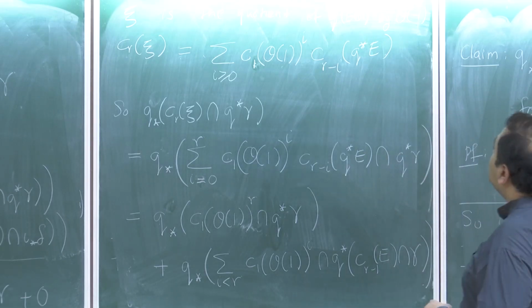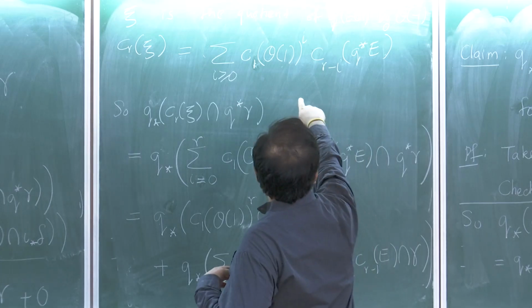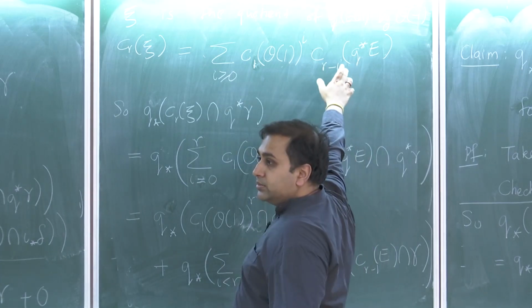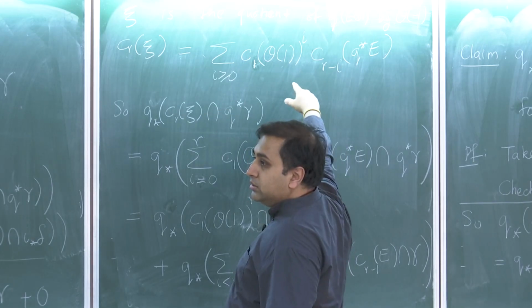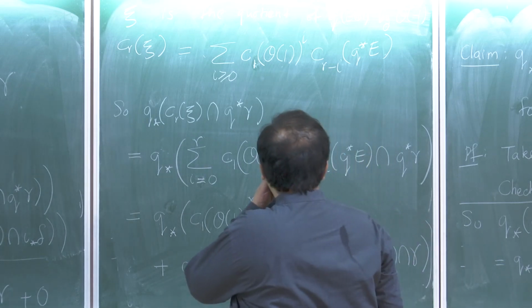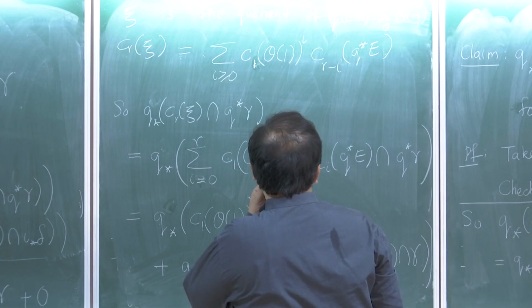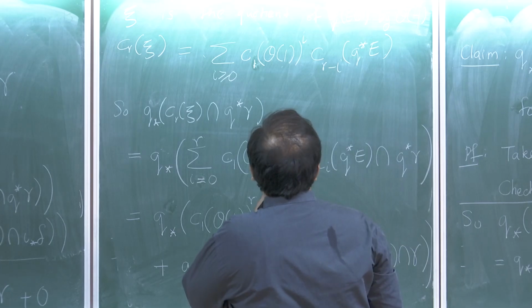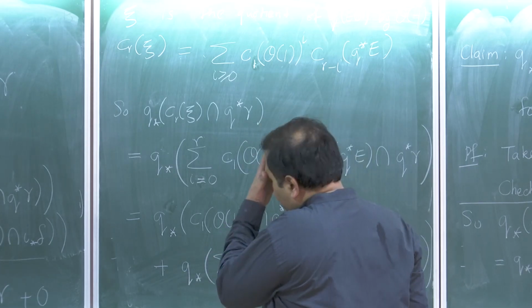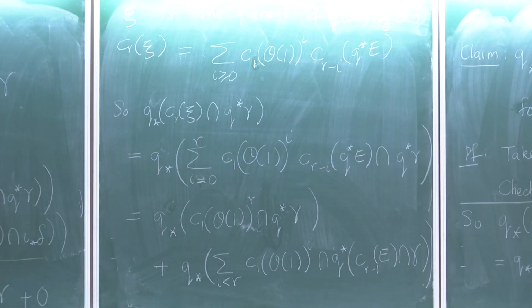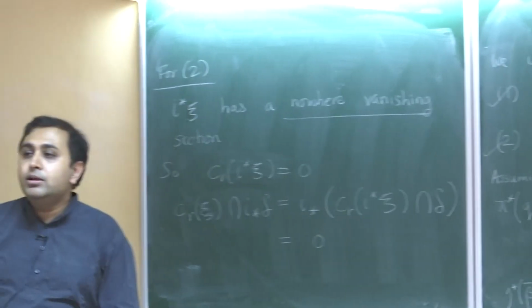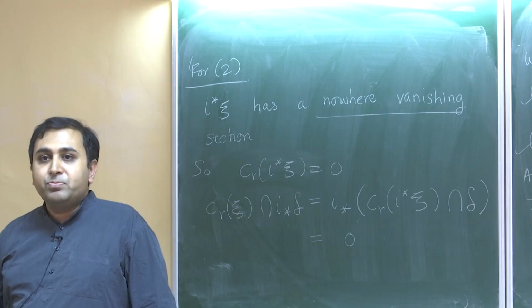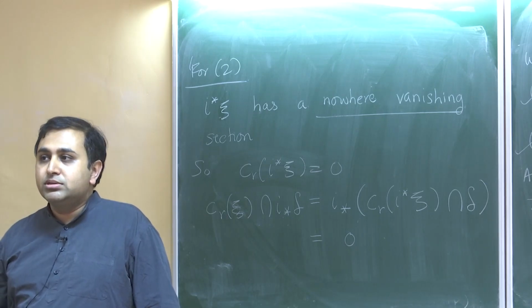Yeah, but that is okay. See, this is fine. This is correct because I'm using the Whitney sum formula here. But see, that is okay because the Chern class of Q upper star E and Q upper star E plus 1 is the same. Is this true if your base space is a point? That's a good point.